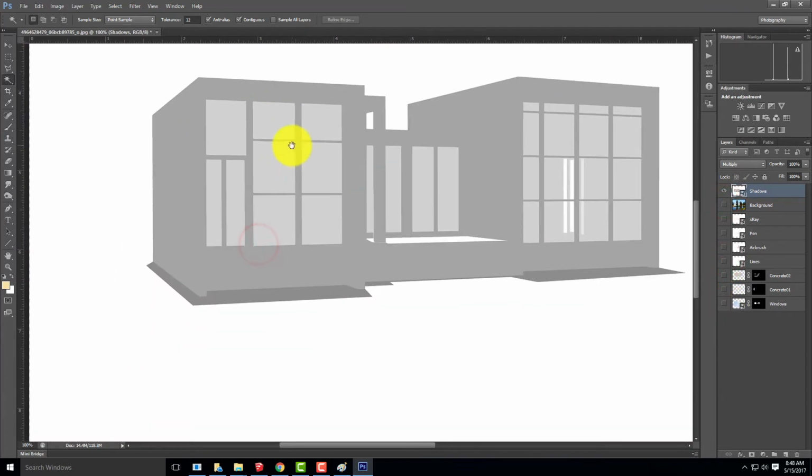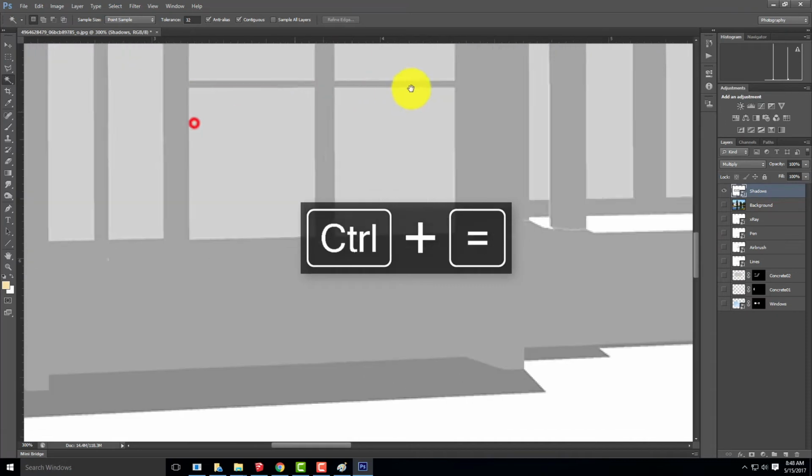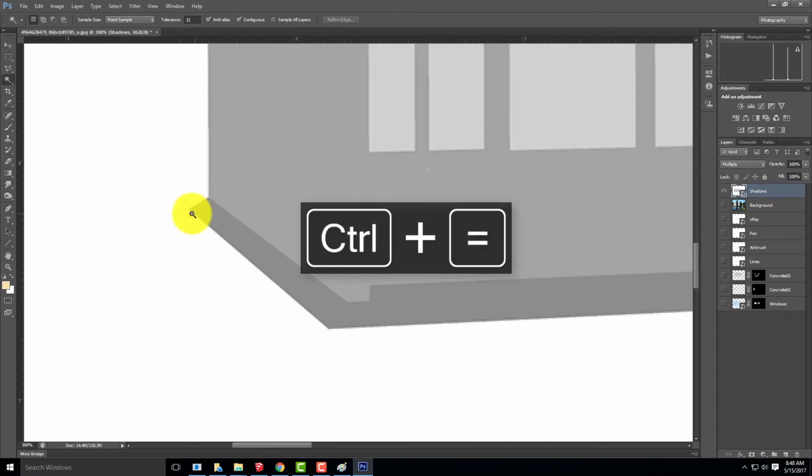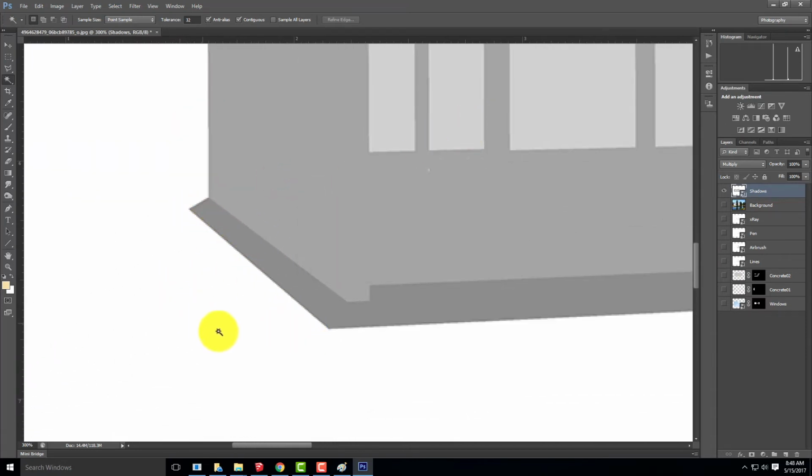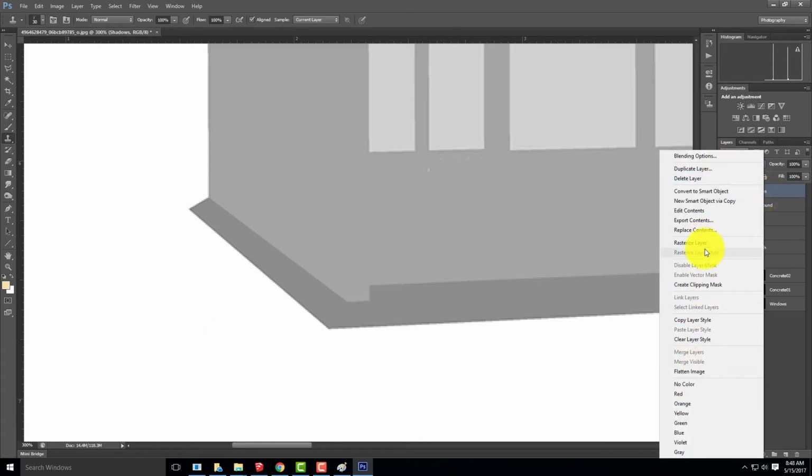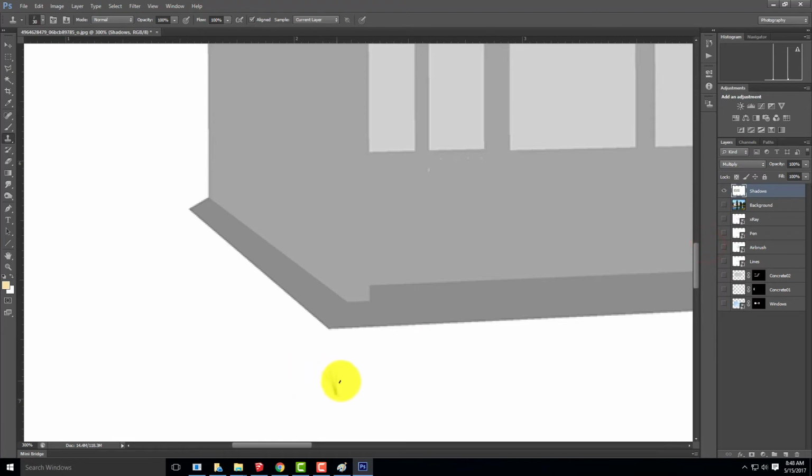Here we are. And I need, on this layer, to copy this white over the edge of this. So I'm going to use my clone stamp, and I'm going to choose with Alt here. Oh, I have to rasterize the layer first. So let me rasterize the layer. OK, then I'm going to choose with Alt right there, and I'm going to start to break down this shadow along the edge here.